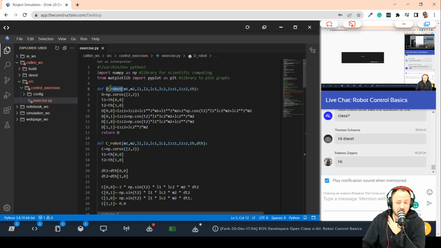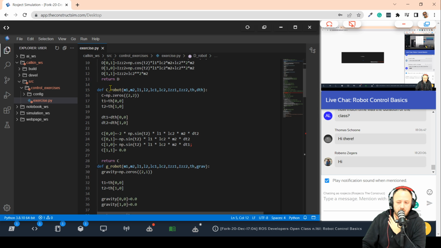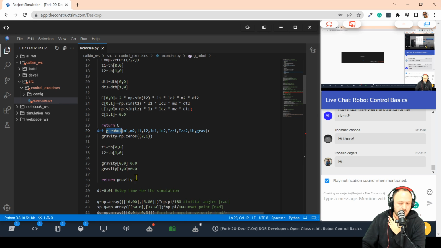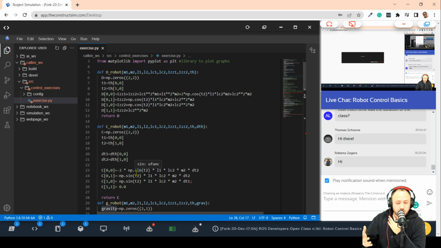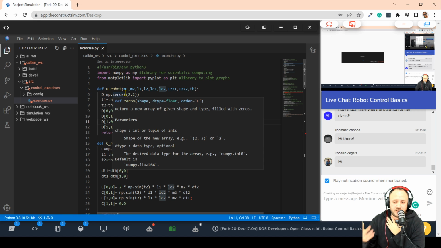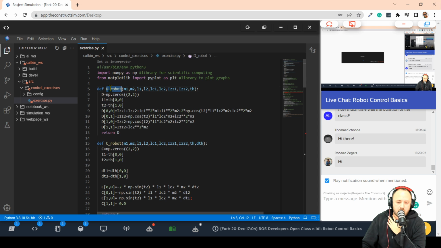this is the inertial matrix of the model of our robot. This is the Coriolis term matrix also. This is the gravity vector, and all this defines the dynamic model of our system, of our robot in this case. Then we need all this so that we can predict the behavior of our robot, right?